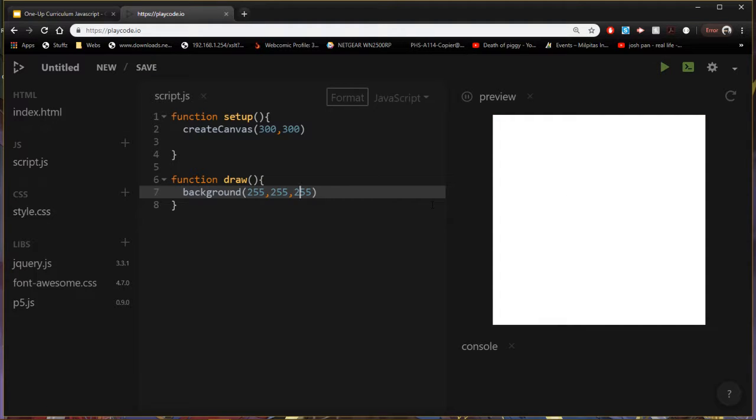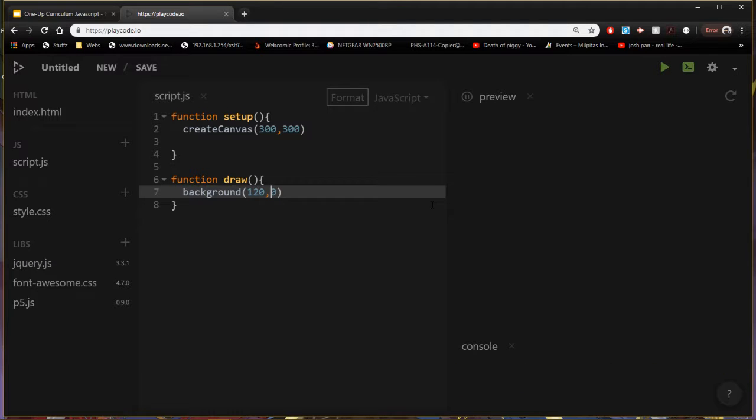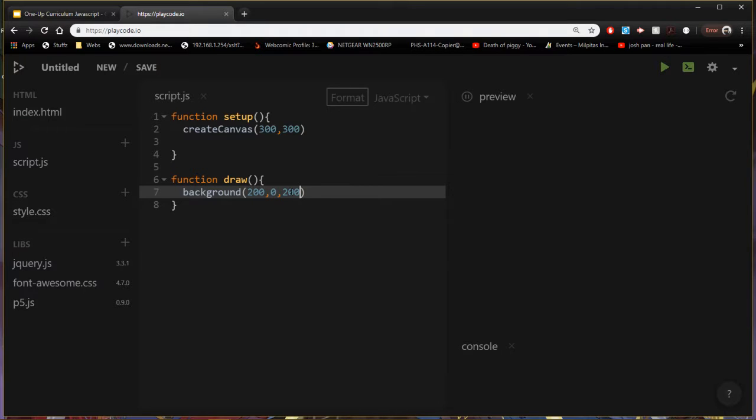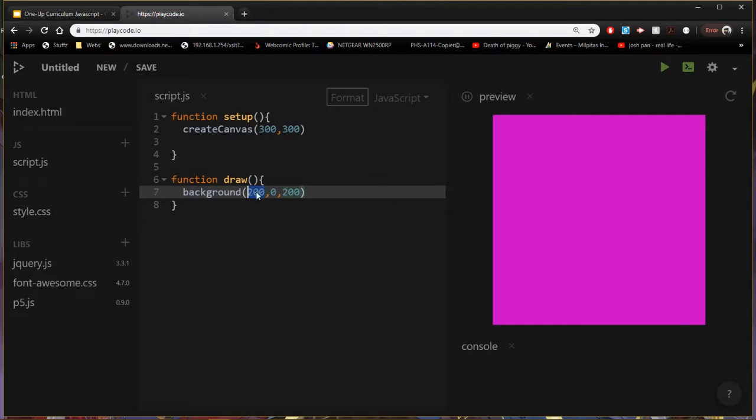That's kind of bright. That's super shiny. You can just get rid of all the blue. You'll get yellow. I want to make a nice purple. That's not a nice purple. Let's make it brighter. Oh, I'm gonna sit here making colors. Okay, I'm not gonna bother. Alright, whatever. We'll make it that color.